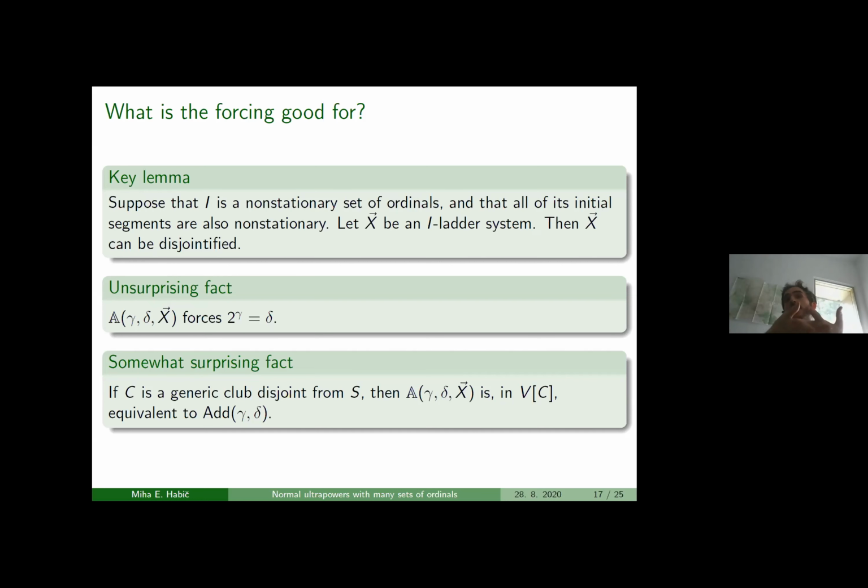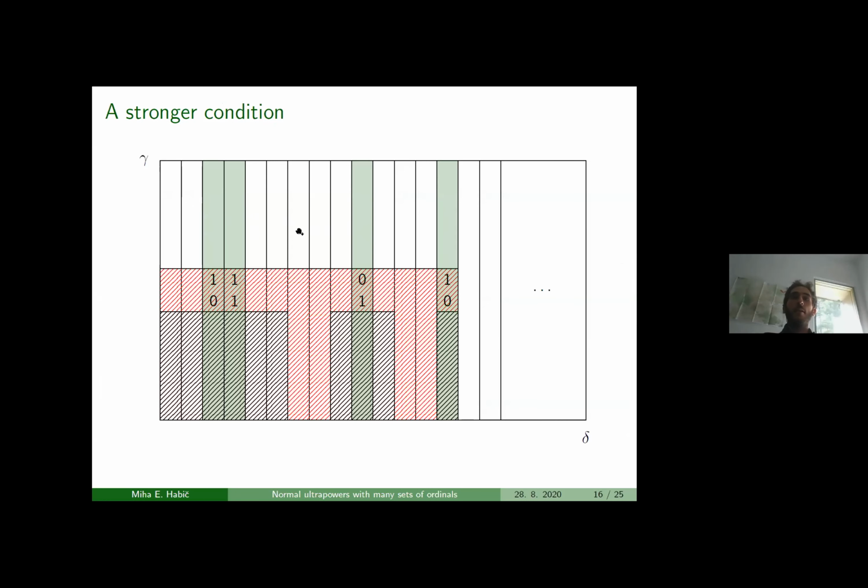How is that helpful? Well, first of all, it helps you prove that you don't get into those problems that I was describing. You really do force that there are delta many new subsets of gamma, and in fact, you force that 2 to the gamma is equal to delta, right? Because at that point, you can just replace whatever ladders you have in the side condition with the pairwise disjoint tails. And at that point, in your conditions, you can basically just ignore the side condition completely. You can just pretend that you're working with plain co-enforcing, because the ladders in the side condition don't interact at all anymore. They're just pairwise disjoint.